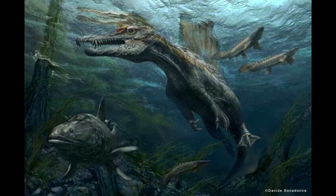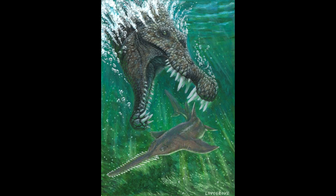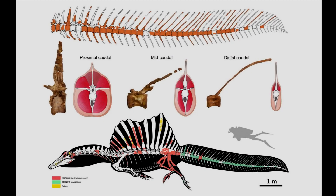This inspired new designs for the animal in pop culture, like ARK: Survival Evolved's quadrupedal interpretation. Many depictions show Spinosaurus hunting a huge 26-foot-long sawfish known as Oncopristus, based on fossil record. It turns out that Ibrahim's proposals were far from unfounded — between 2015 and 2019, new Spinosaurus fossils confirmed that the dinosaur was a predominantly aquatic animal.